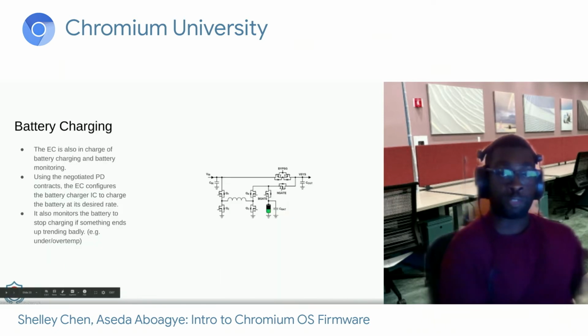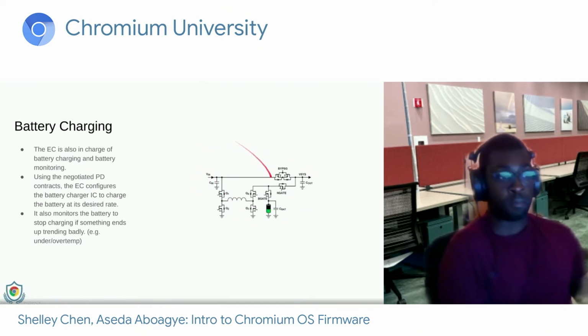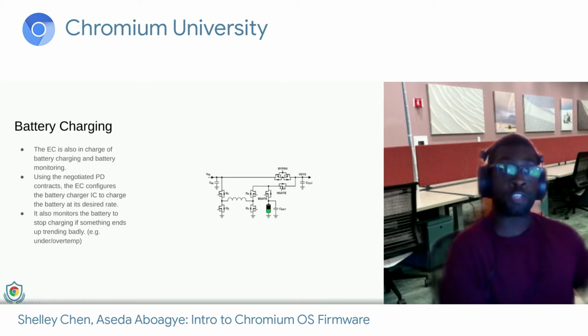Another one of the responsibilities of the EC is battery charging. So here we have just a simple buck-boost battery charger in which the power flows in through here, and through some combination of switching of these transistors, dumps current into the battery here. Using the negotiated PD contracts, the EC configures the charger IC to provide the desired voltage and current to the lithium-ion battery pack. It also monitors the battery pack to ensure that charging is safe and that the battery is being charged within the right temperature range.